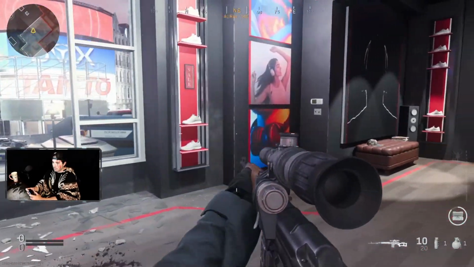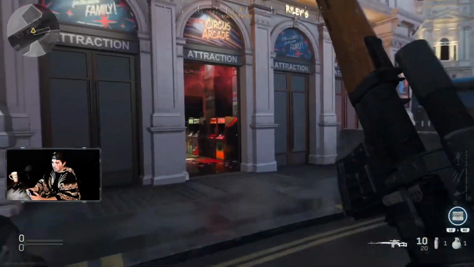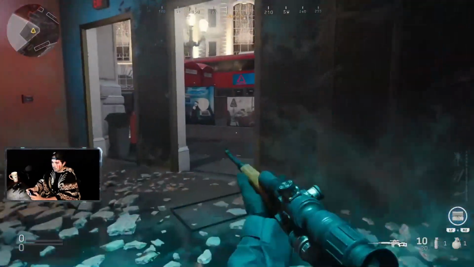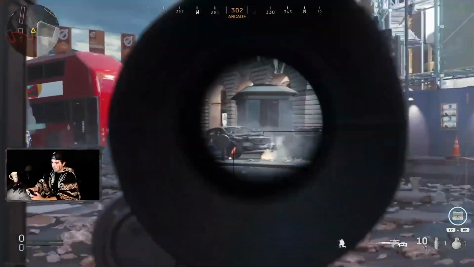Now let's do a quick walkthrough of the map starting at the Main Street spawn. If you spawn here, go straight a little and then take a quick left through the arcade. It will bring you to a decent sniper view of the middle bus area and the arches area in the distance. The advertisement cover on your left will keep the enemy from being able to see you if they're coming from the courtyard area.